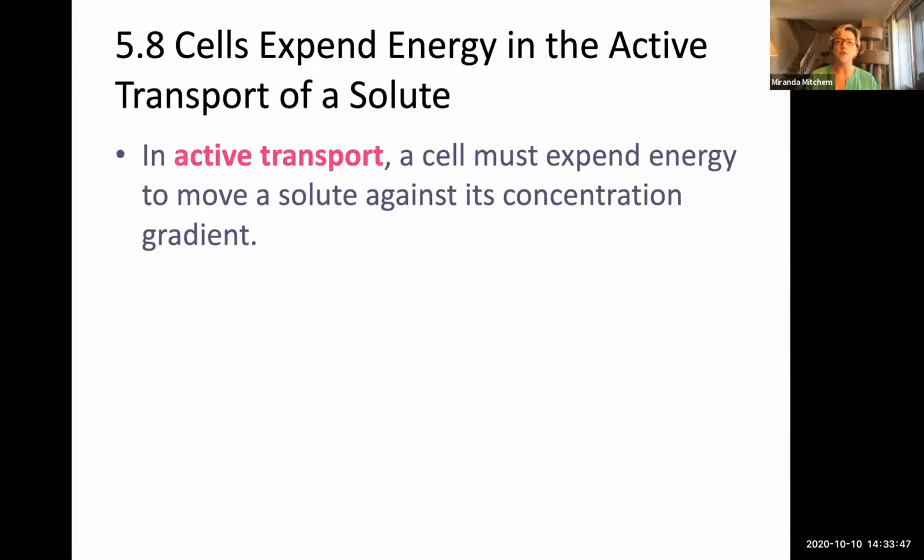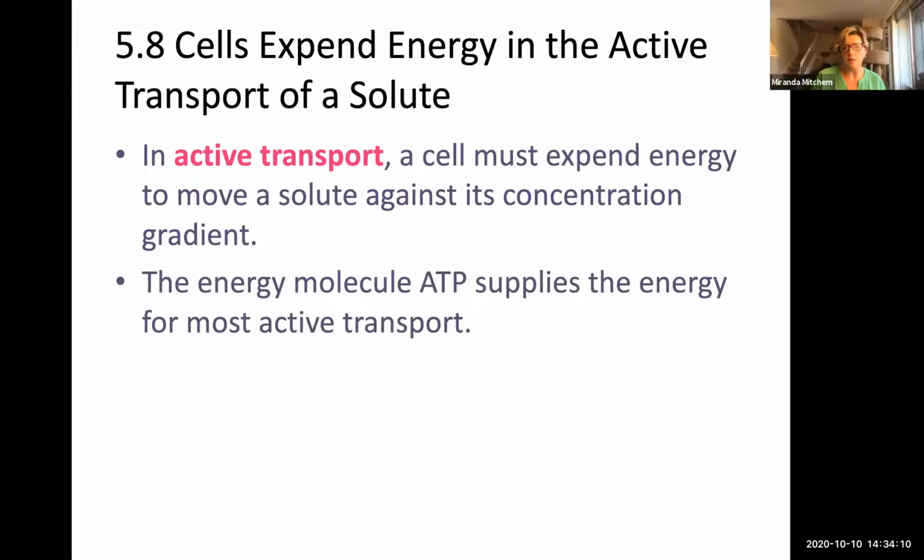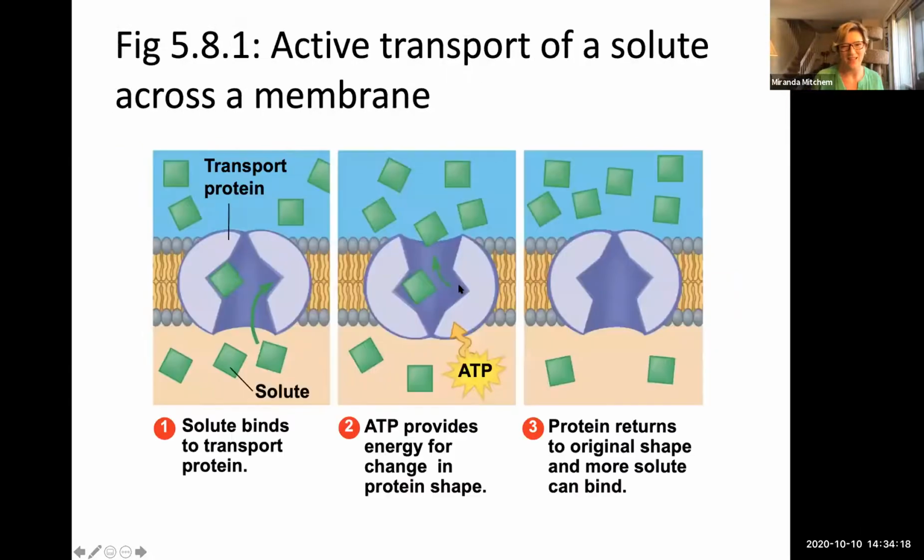Okay, diffusion. Now we need to switch gears and talk about active transport. I'm going to come back and finish up the rest of that video that we started earlier in the class in just a moment. But this is when there isn't a gradient and it requires energy. The cell has to invest some energy in order to move whatever it's moving. And the form of energy is a molecule called ATP. We'll look at its structure in just a moment.